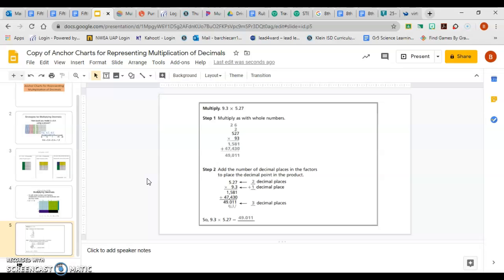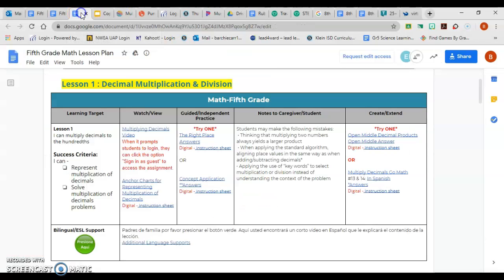Remember, guys, what I told you, you're ignoring the decimal till the very end. And remember, some of you have multiple ways that you do it, whether you're doing it with the box method, some of you like partial products, so 527 times 90 and 527 times 3. If you're doing partial products, or if you're doing the standard algorithm just like that, that's fine too. But whatever method you choose, remember you're ignoring that decimal to the very end. So this is a good reminder of how to add in that decimal.